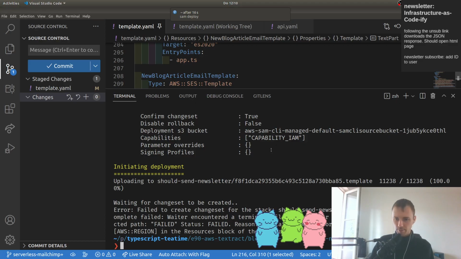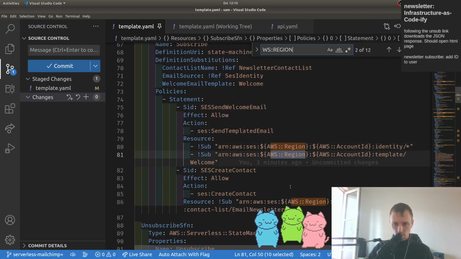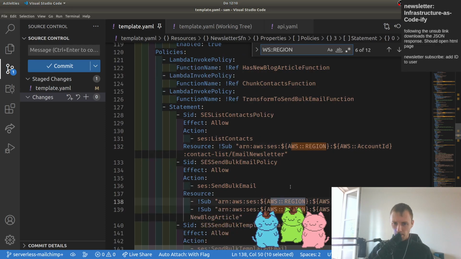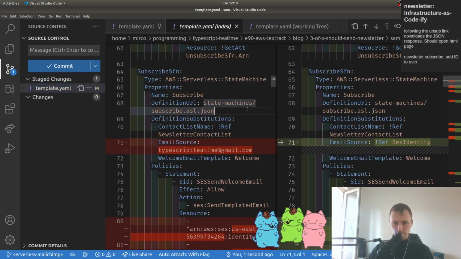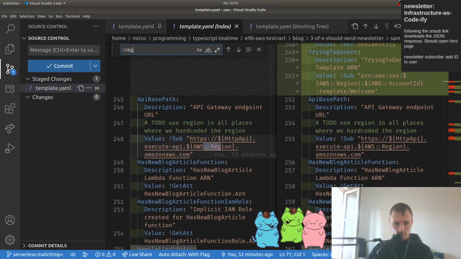Oh, it didn't work. Why? Template format error: unresolved resource dependencies, AWS::Region. That's weird, because we're doing it right there.